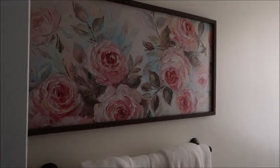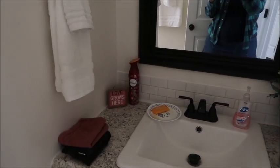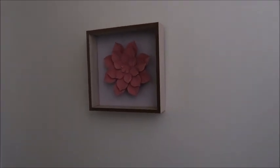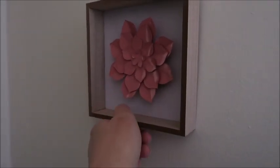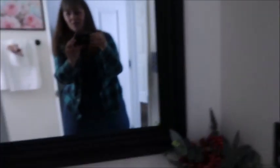So this is my guest bathroom. It's got this pink kind of decor situation. I had this up in the winter, so I was trying to make sure everything matched. Let's start with my couple of Dollar General items. First of all, this cute little sweetie pie decor piece — $3 at Dollar General. You can't beat that. She looks so cute.